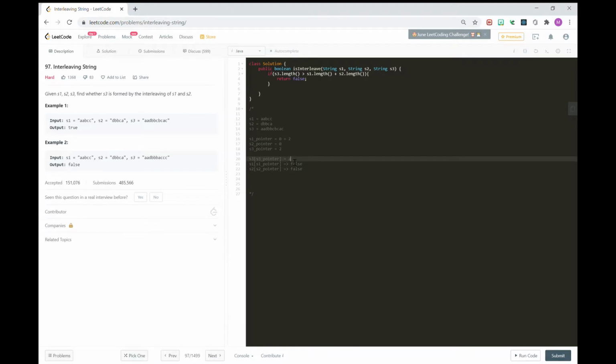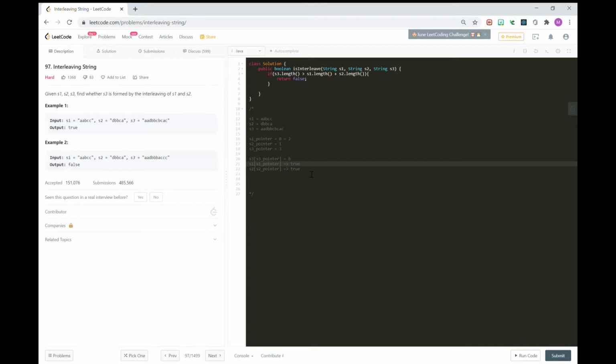So now it's D. And it's true here. Cool, so we increment the S2 pointer by 1. We increment this to 3. Alrighty. Now we get to B here. And we say, okay, so S2 at 0, 1, 2 is B, so that's true. No, hang on. S1 is 0, 1, so that's also true.